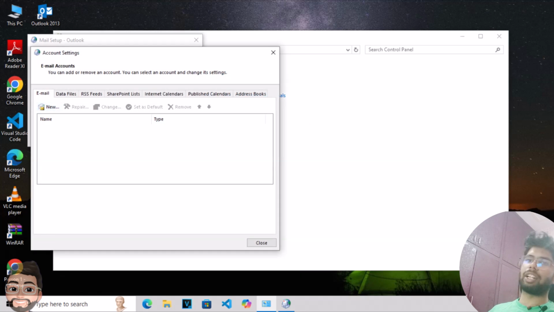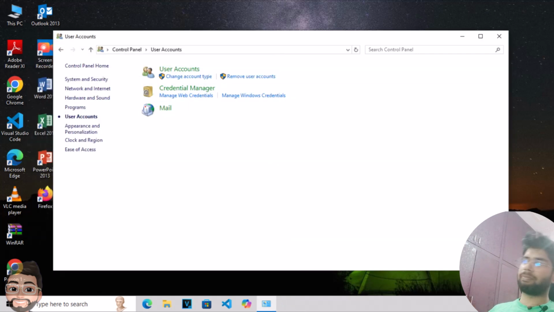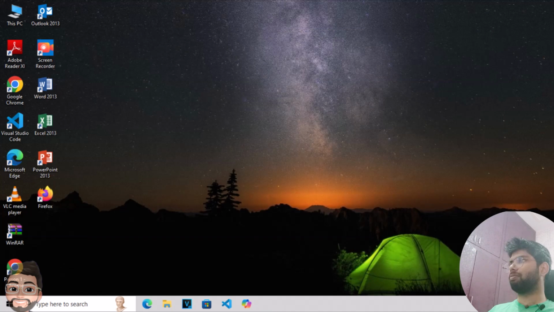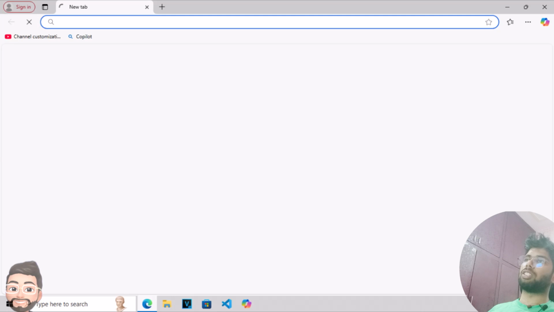just need to wait for all the mail to sync, and after that you just need to check for the IMAP. If the issue is not resolved, then you just need to do this troubleshooting in Windows 11, okay, not in Windows 10. In Windows 10 it will be resolved, okay, but for Windows 11 you just need to do the in place update. In the threads you will find that option also, the in place update option.